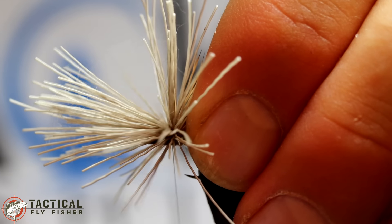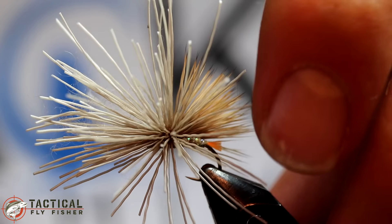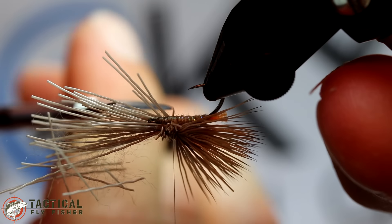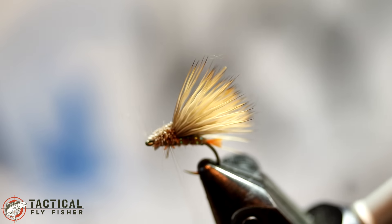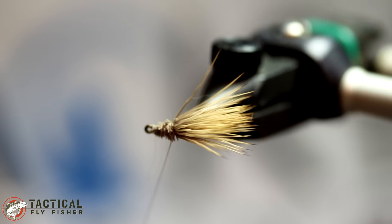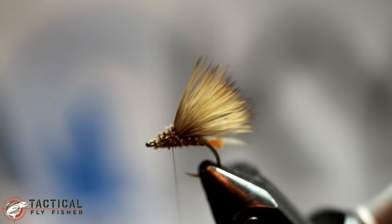I'm going to wrap through a few of those fibers to really hold that elk hair down. Don't worry about getting the entire clump under those thread wraps — you don't need to. I'm just going to rotate the vise and trim it off a little bit at a time. Once you get most of the long stuff out of the way you can have a better view and do some micro trimming to get the body as flush as possible. You do want that hair as short as can be because you still have more materials to add and it will get bulky if you don't trim it down. You can see that elk hair between that thicker base of thread, the base of thread, and that full wrap around the elk hair with the glue — it's really stayed on top exactly how you want it.